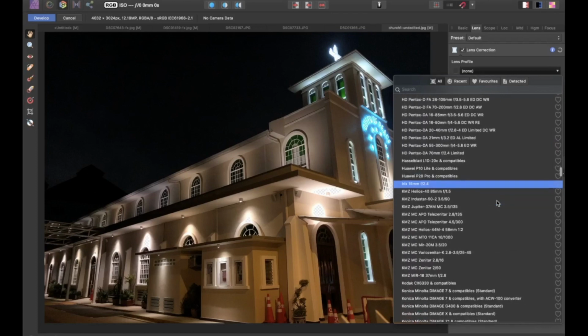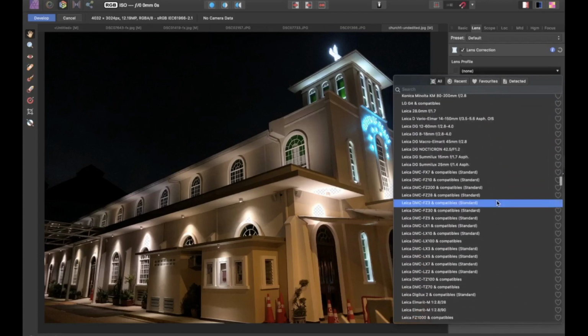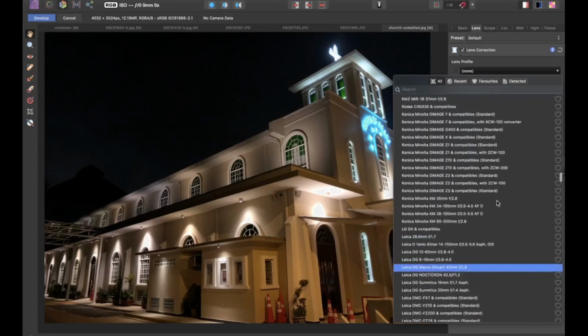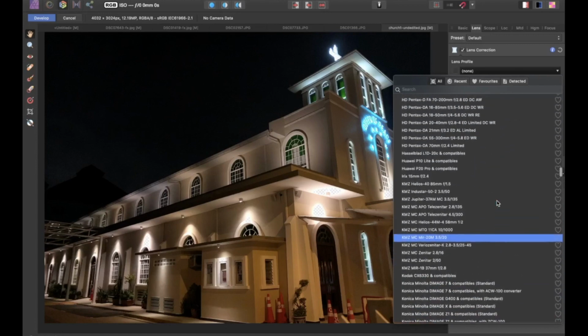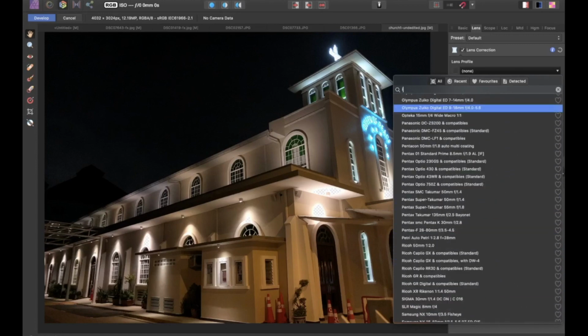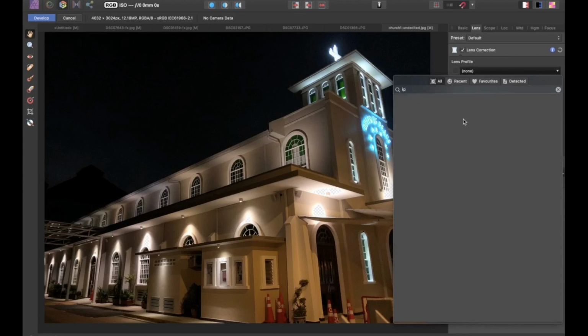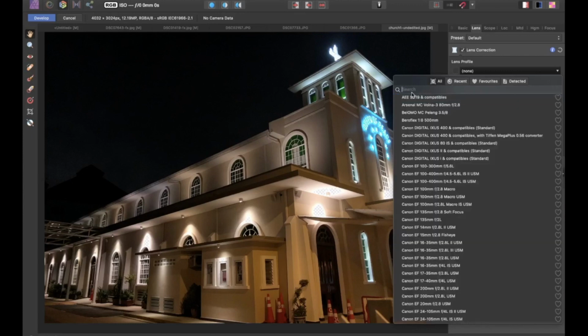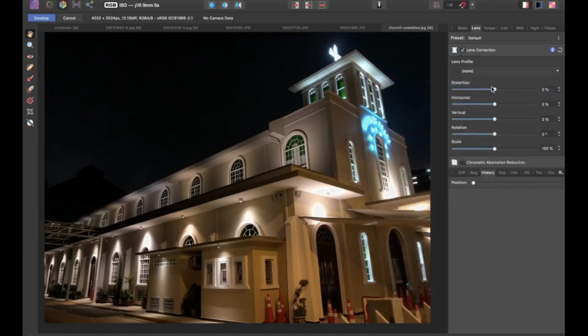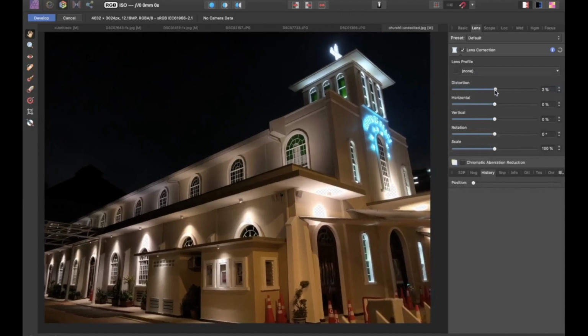By simply clicking the lens, it will apply the lens correction automatically. And this is really important because a lot of the distortion corrections are not done in RAW. So you have to do that in post. So you need a software which actually supports this. So that's one thing. So you can apply the automatic correction.